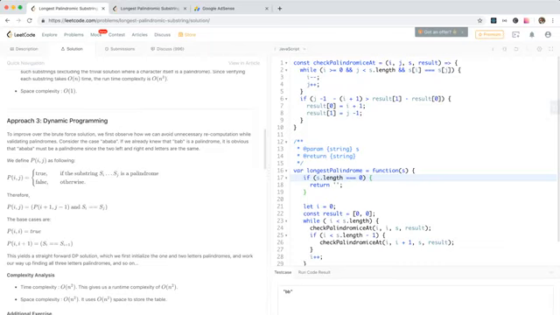See the straightforward DP solution, which you first initialize the one and two letter palindromes and work your way up.